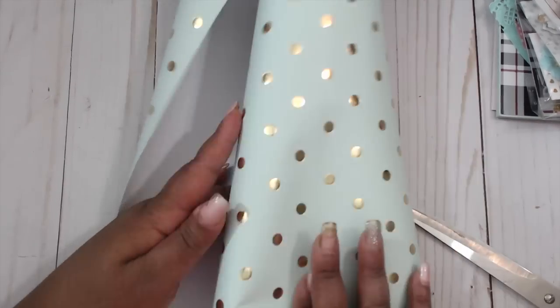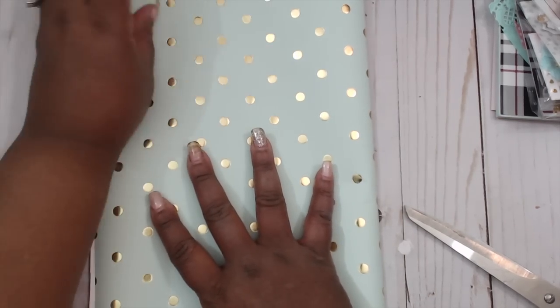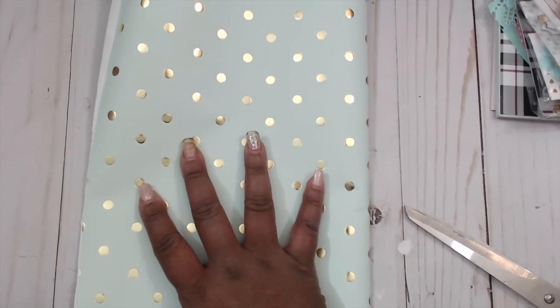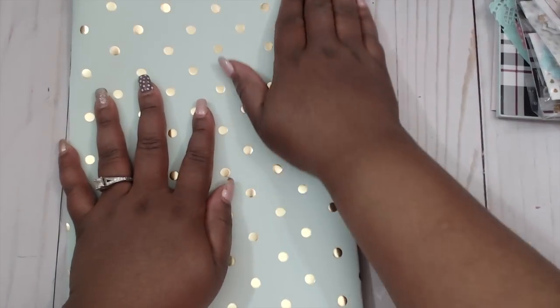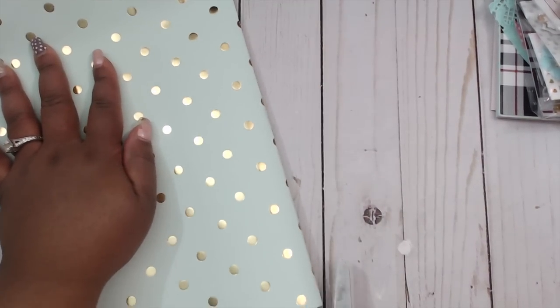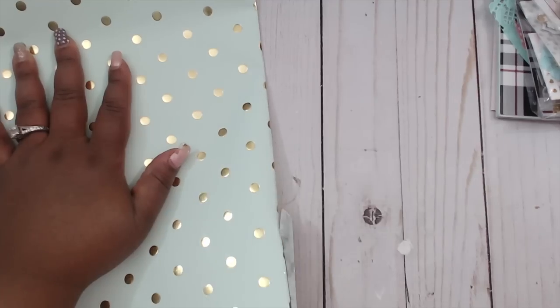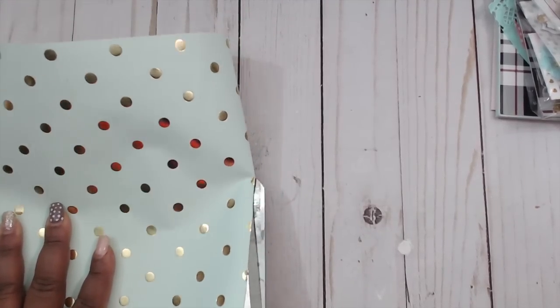Alright, so you have these. This mint is so gorgeous with these gold polka dots. So you have this. Don't worry about that edge just yet. I'm not creasing, I'm just folding this over, and then I'm going to cut right down the side so we can have 2 sheets.